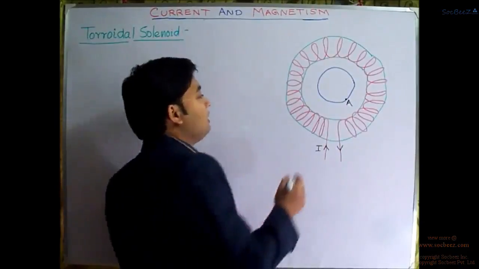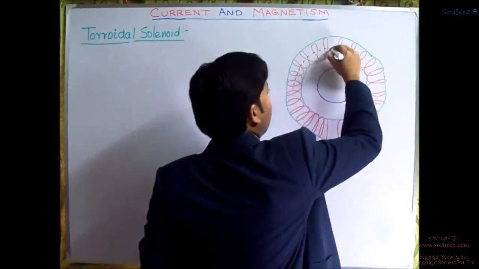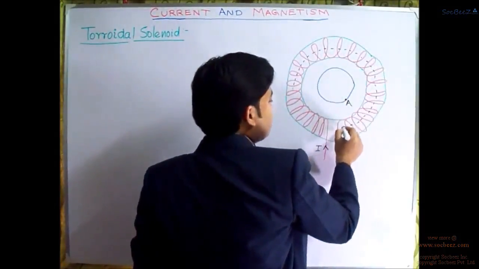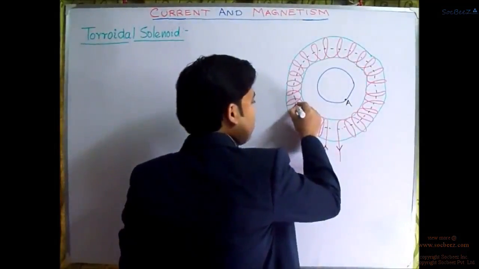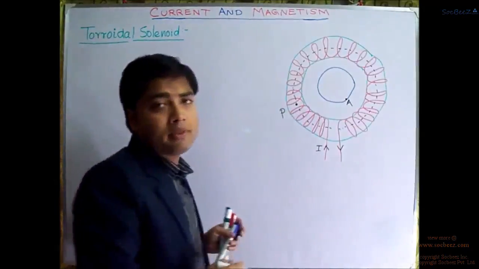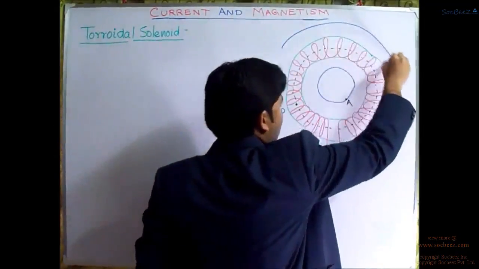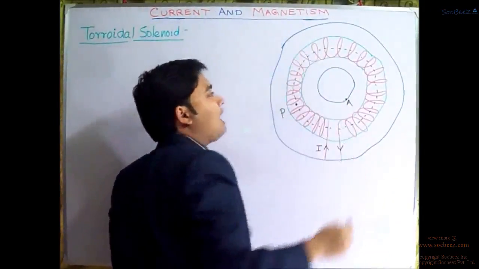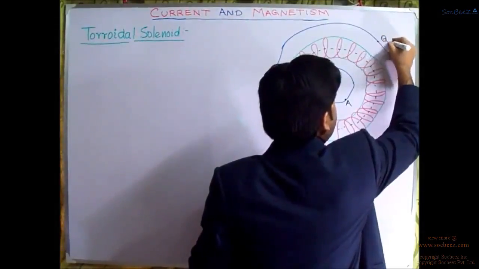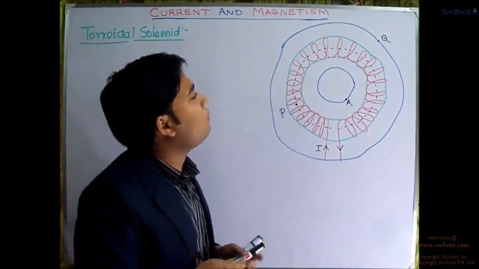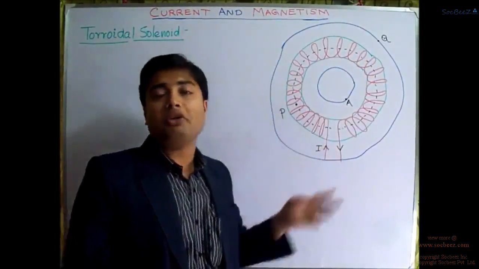The second case: what would be the magnetic field on the interior region of this solenoid, marked by these black dotted lines. Say we take any point on it and call it point P. And there would be another concentric circle, lying outside this one, and we also wish to find the value of B at a point over here, marked as Q. So we wish to find the magnetic field at point A, at point P and at point Q due to the flow of current in this toroidal solenoid.